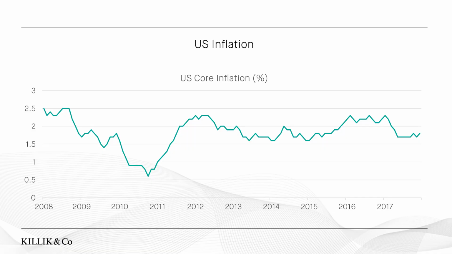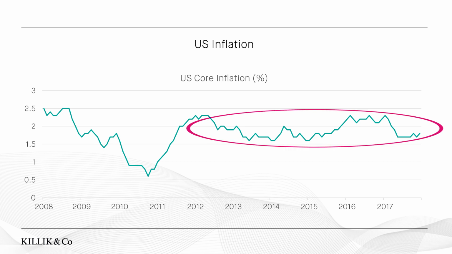So let's have a look at the inflation data. This chart here shows core inflation in the US over the last 10 years. Core inflation is just the regular inflation rate, but with energy and food prices stripped out. And that's done because those two things are seen to be quite volatile. So the core inflation number is what most economists tend to focus on. As you can see, the core inflation level has been fairly consistent around the 2% level over the last 5 years. So as yet, we're not really seeing very strong signs of inflation.